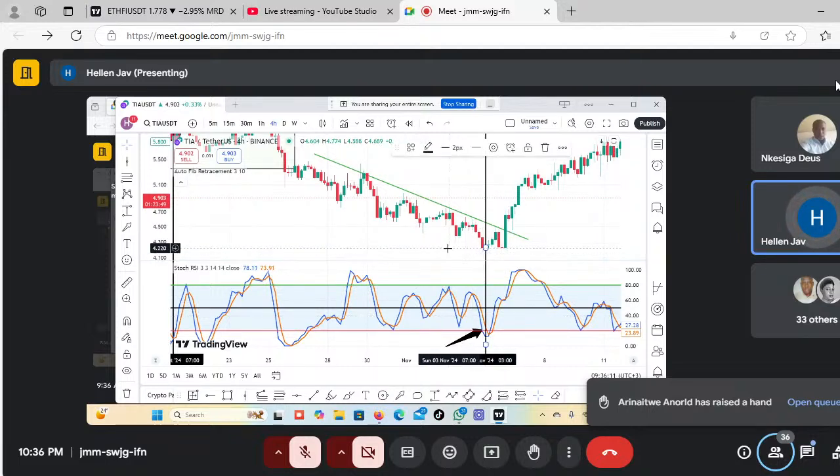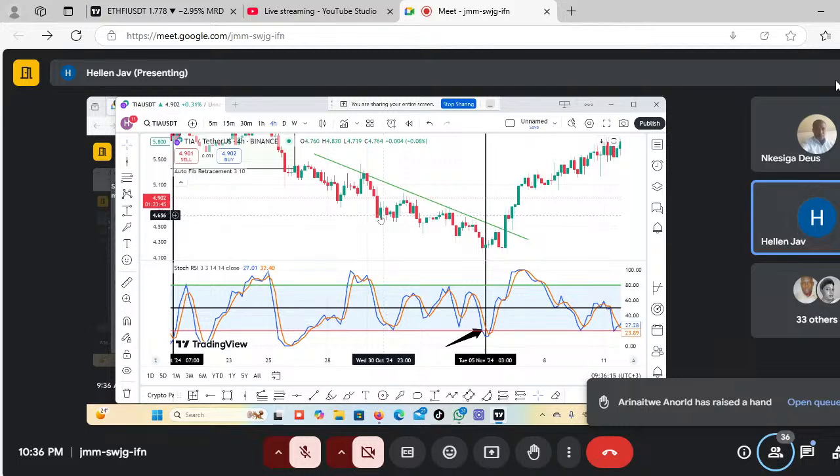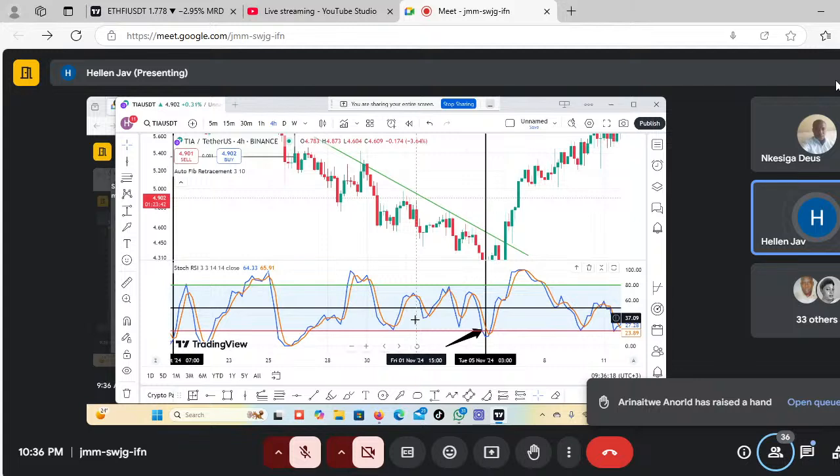Okay, still you can see that somewhere here, if you can see this place here, are you seeing this place here? We still had a crossover here in the oversold region. Are you seeing that? Let me try to put a vertical line. Are you seeing this? That we had a crossover in this region here, in the oversold region. We had a crossover here. By the moment we had a crossover, it was respected on our graph.